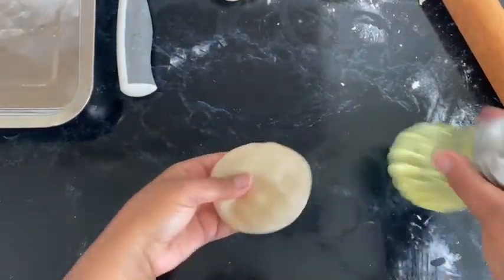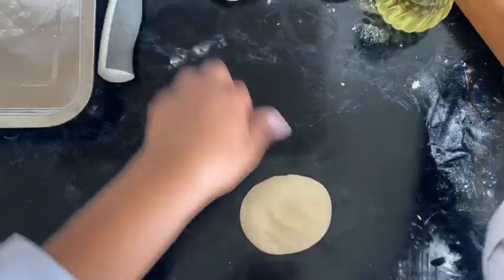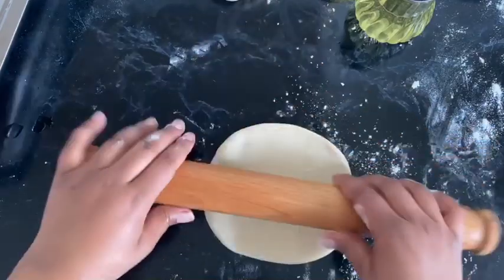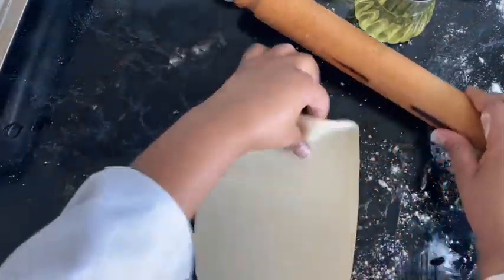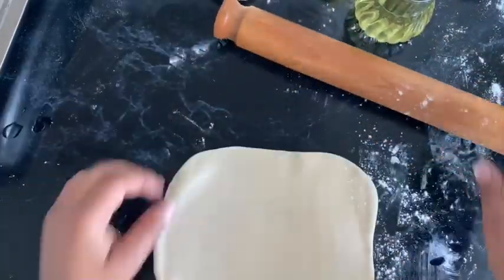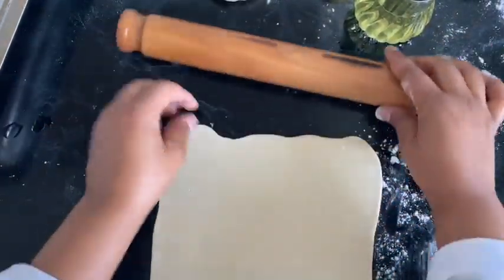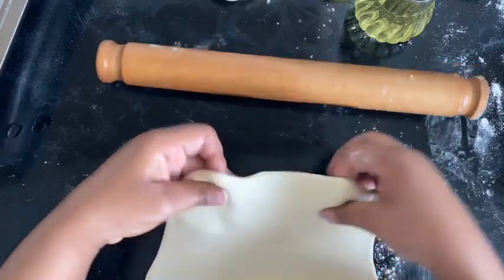Next, we're going to roll out one of our dough pieces. Just apply some flour on the kitchen counter. So now you want to go ahead and roll out the dough. It can be circle shaped or a slightly square shape as well. As long as it's nice and thin, that's the most important.